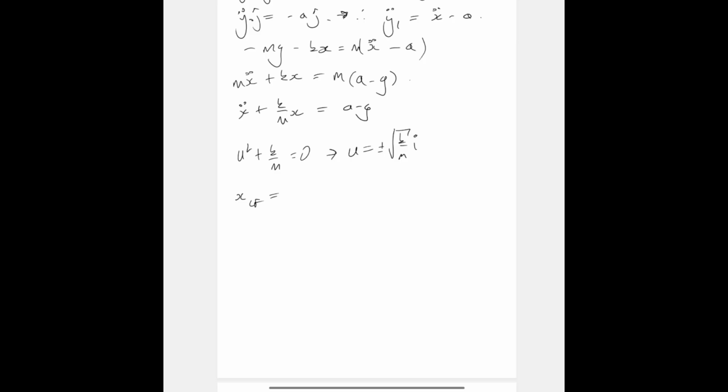In this form, e to the real part of u. The real part of u is 0, so e to the 0t, and e to the 0 is just 1, so the e part goes away. So it's not actually a decaying or a growing sinusoid, so it's going to be c1 sine root k over m t plus c2 cosine, where c1 and c2 are just arbitrary constants that depend on initial values and parameter conditions.